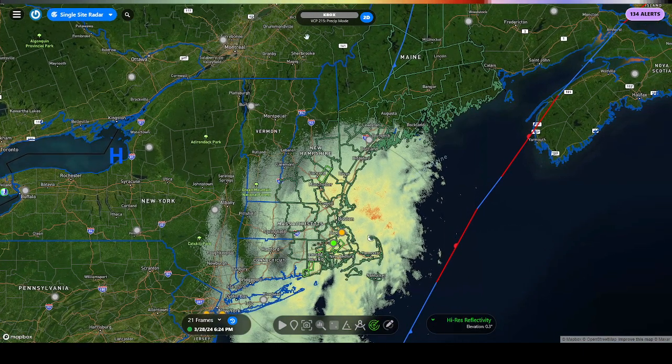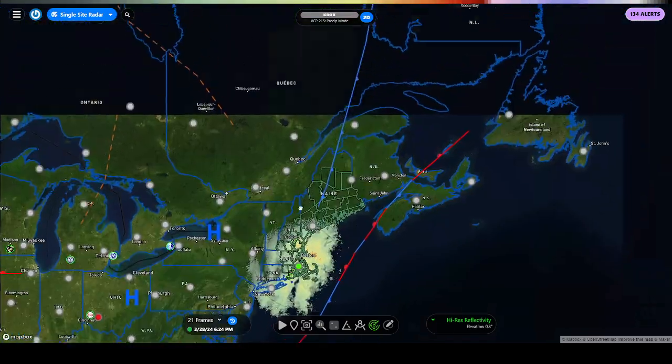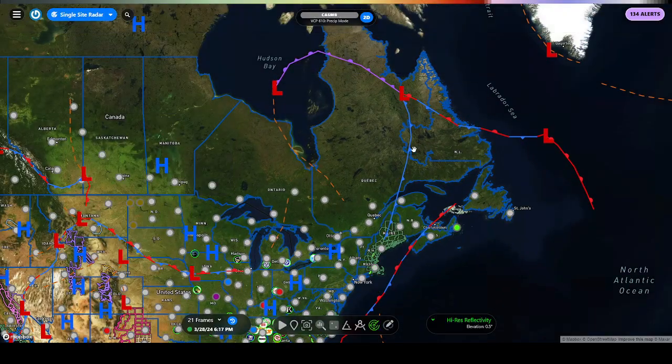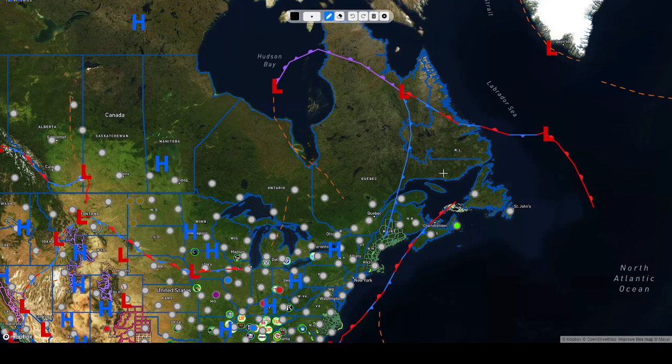Now, moving on to our next tip here, we're going to go to surface lows. I want to talk about surface lows for a minute. I keep on saying low pressure, high pressure. Now, what does that all mean? Low pressure is the indication of storms. For example, I have surface lows on so we can see these. The red L's mean low pressure.